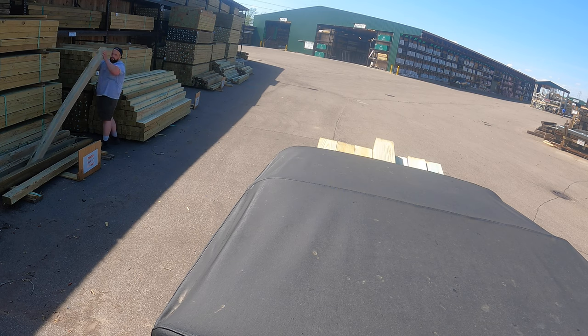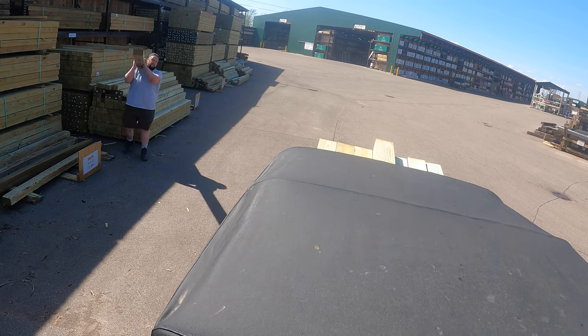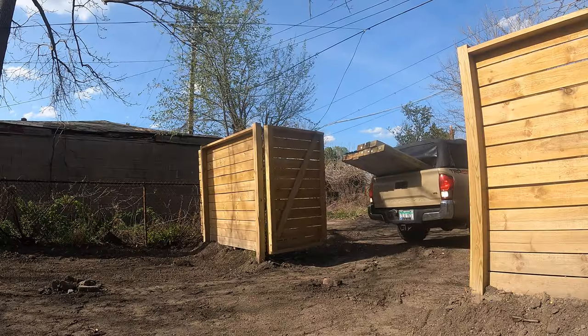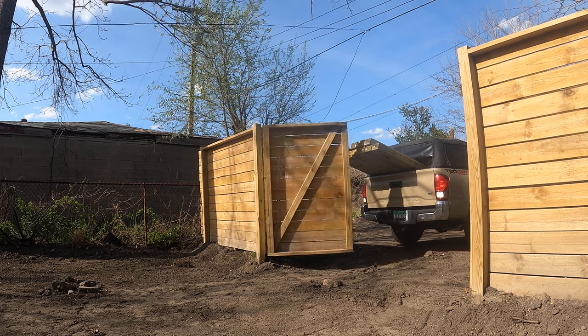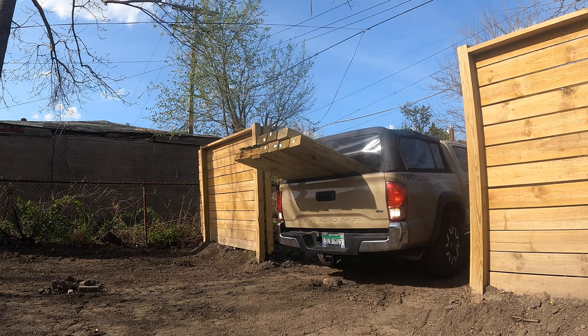So I got those, and I also got this metal edging that I'm going to use along the edge of the fence. It'll basically be like a picture frame of decomposed granite around the edge of the yard, so I don't have to mow right up against the fence. I think it's going to look really good. It's going to look really clean, really finished.